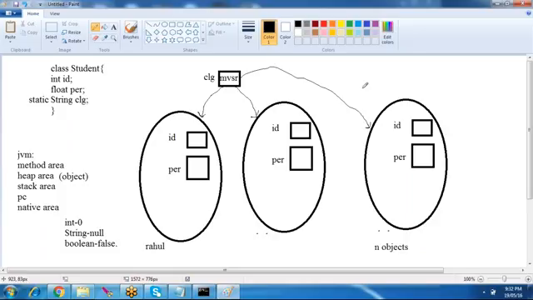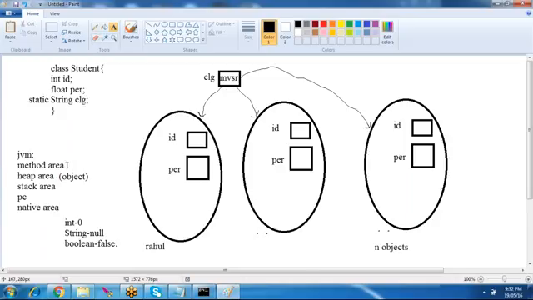Here, if a variable has the same value for all the objects, instead of going for an instance variable, we can go for a static variable, as static occupies only one memory, or only one copy is generated.